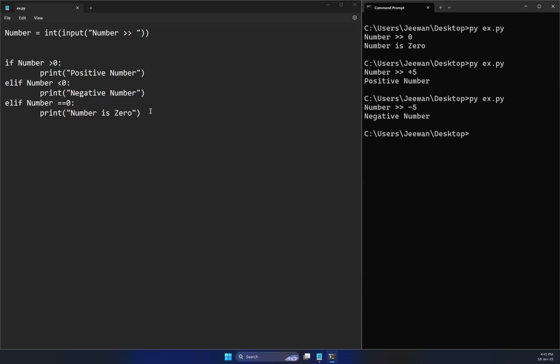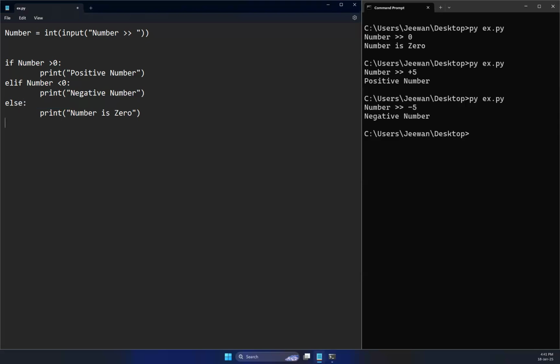Right now we could write like this, but anyway, in this scenario, this is really unnecessary because we know a number could be either positive, negative, or 0. Therefore, if this is not one of these, obviously it's going to be the other option. Therefore, rather than checking another condition, we can just put an else statement. Now you can see else is optional in this if elif ladder. We don't have an else statement here. Therefore, if you really want, you can have an else statement as well.